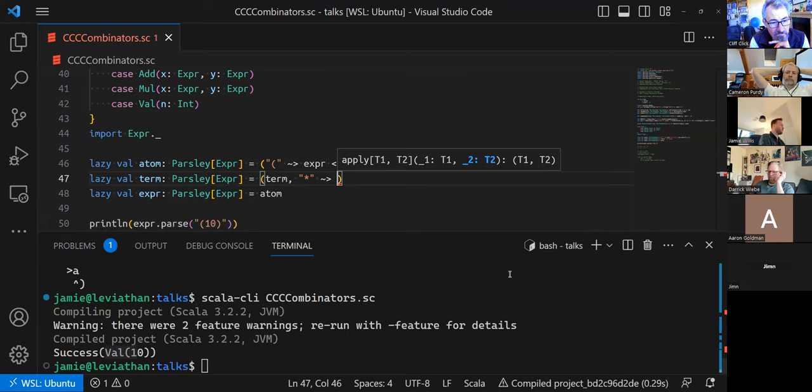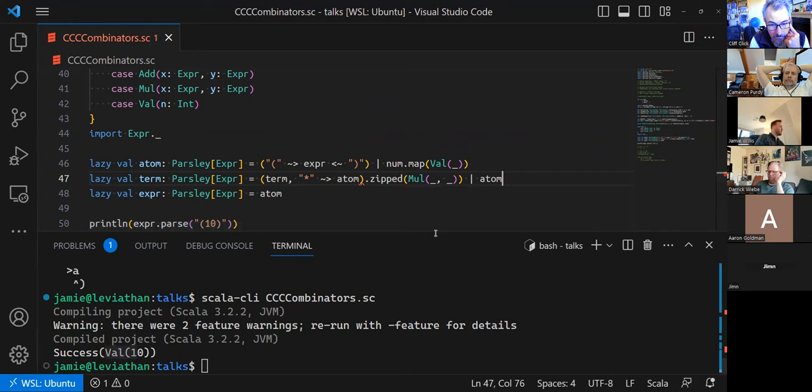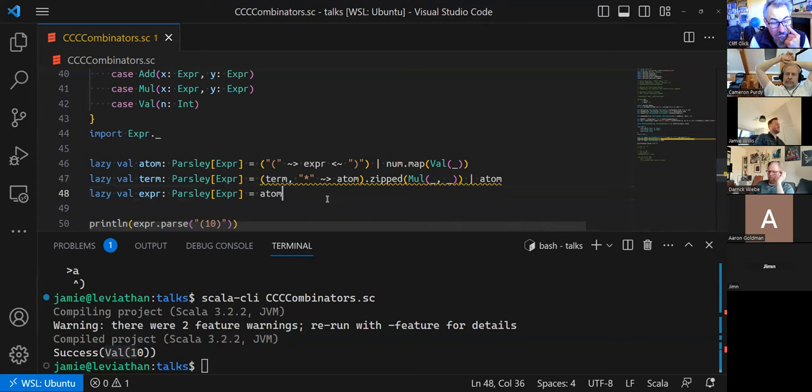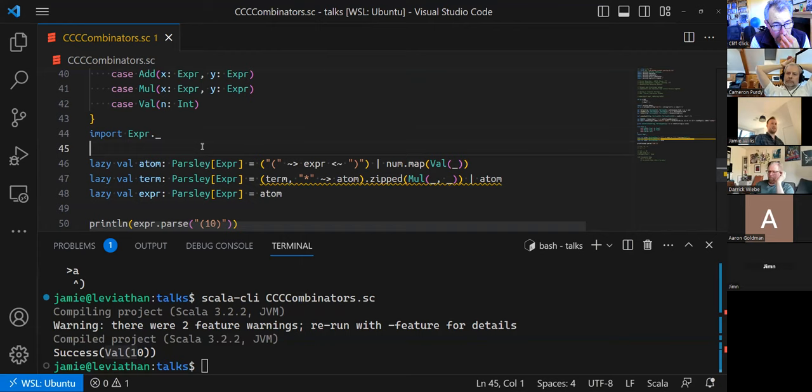So this might be something like this, which is zipped with multiplication for an atom. And there you go. This time Scala has actually decided to tell us about it. Infinite loop in function body. So the Scala compiler is already warning us that this is left recursive. And this is kind of a cheat on my half, in that a lot of these combinators, you might have noticed, have this arrow on their right-hand side, and that indicates laziness, but never in their receivers. So in this case, we really do have term equals term, and the Scala 3 compiler is like, no, that doesn't make sense. This is clearly going to loop forever. So it's a neat trick that I'm hijacking to detect left recursion. But if we look past that a second, what is this saying?